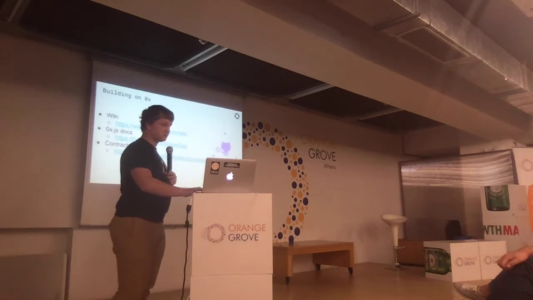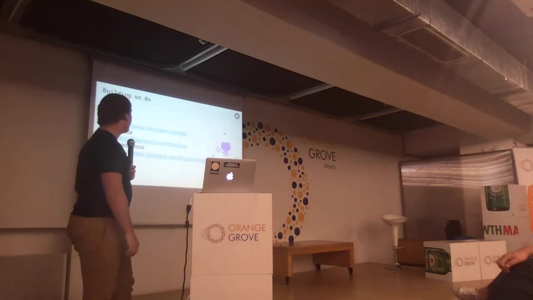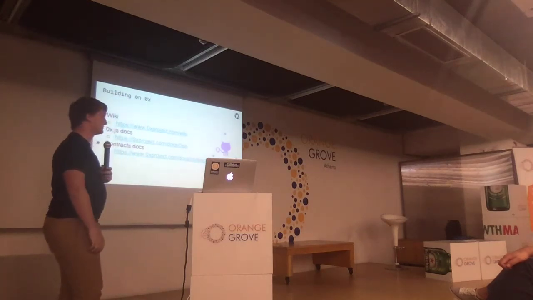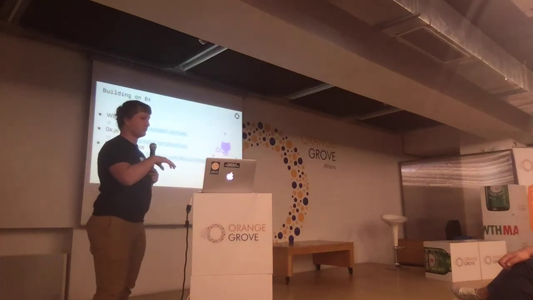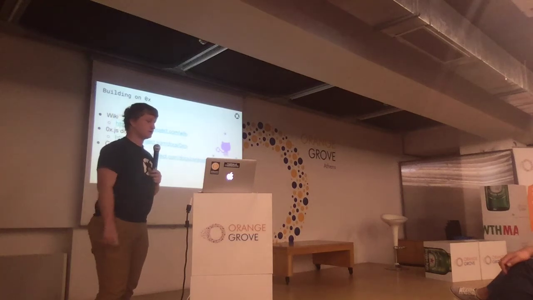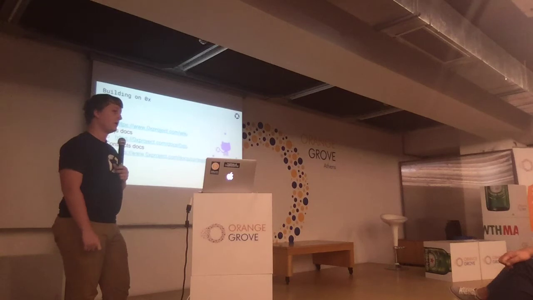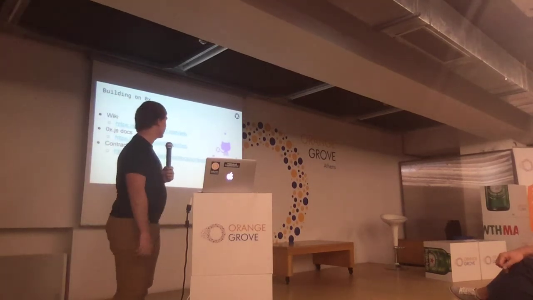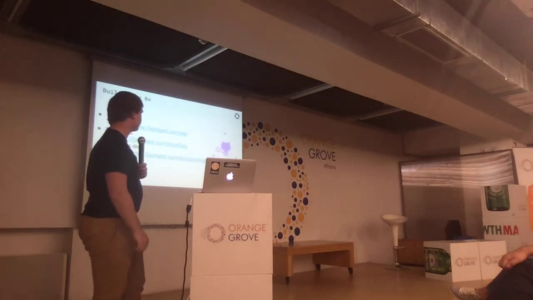If you also want to build on top of 0x, it's a fully open source project. We have a lot of documentation. We have a wiki, which explains how the protocol works, what the different approaches are, and what you can build. We have the 0x.js library, which is like web3.js for Ethereum, but for 0x. It allows you to integrate with the protocol. It abstracts away a lot of things from you and makes life a lot easier. And that's how, for example, Kalifa was able to build a relayer in 2 weeks. And we also have the documentation for our Solidity smart contracts.